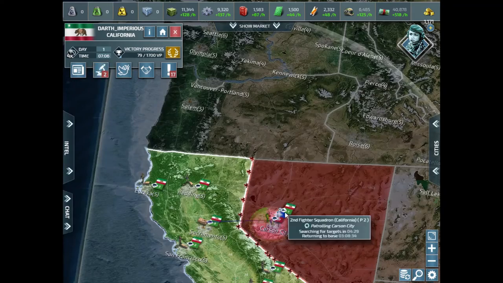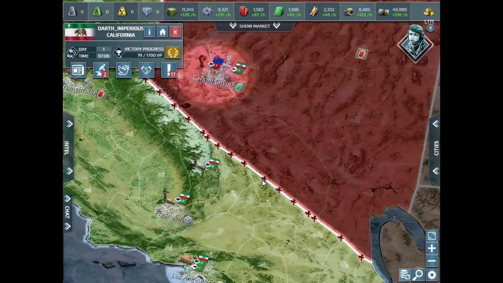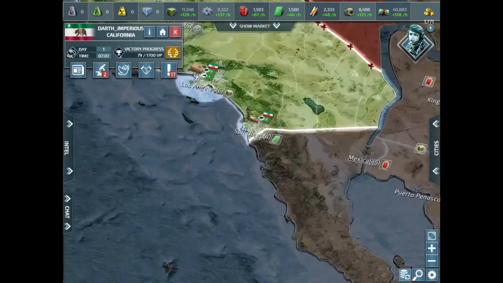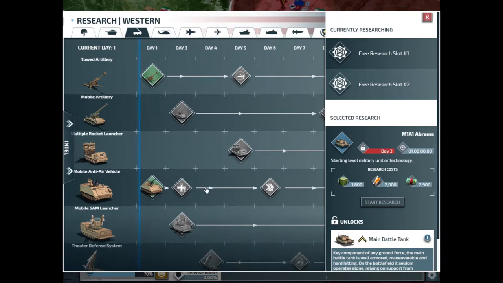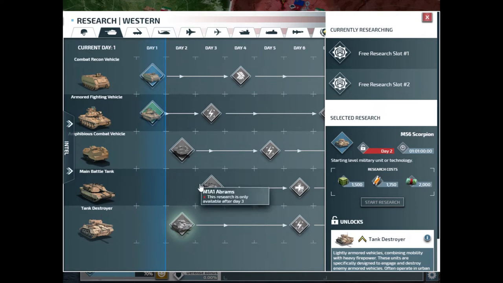Now I sound like I don't know what I'm talking about. I mean, I don't have a script or anything, I just went with this. But yeah, you just go to the tank destroyer. You just farm them. Just farm them. Farm all the people that make the battle tank. All the noobs that make the battle tank.